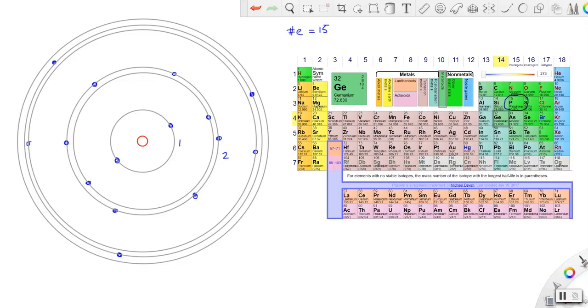Now you could have guessed that immediately if I told you this thing had 15 electrons and it was a neutral atom. Then that means that it has 15 electrons and 15 protons, which immediately makes it a phosphorus atom. I also stated that this was in the ground state, which means that we've packed in these electrons as low as they will go. None of them have tried to go up to the n equals 4 level or up to the d shell or anything like that.